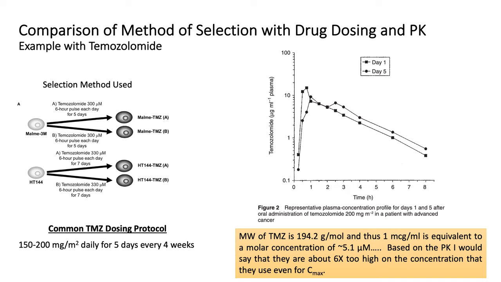You can use the PK data available in humans — because we ask this all the time: is this relevant? The answer is: let's look. The data is out there to tell you whether you'd ever see concentrations that high, and how to use that in preclinical models in vitro and in vivo to better reflect what you actually see in patients. People ask you all the time, 'where'd you come up with this concentration?' and the answer shouldn't be 'that was the limit of solubility.' It's better to know what you can actually get in humans or the species of interest, then use that data, do a few calculations, and reflect back on the model system you're using.